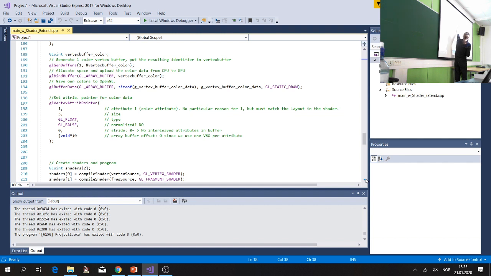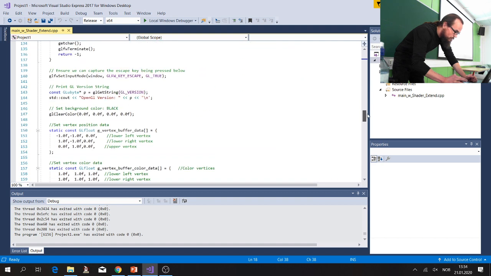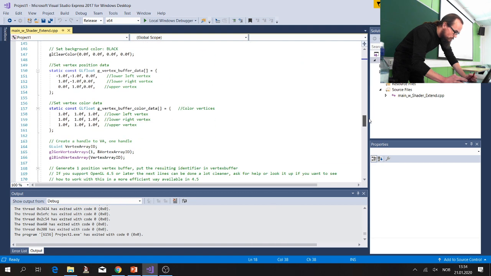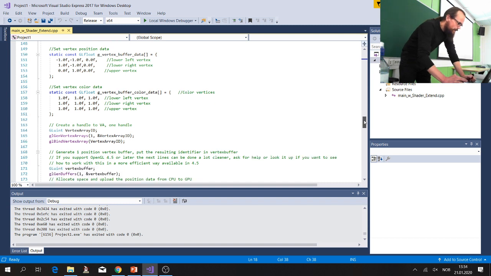Well, that's basically the array, right? I set up this array up here, right? Array of floats. Are arrays always passed as reference? Yes. Yep. Okay. Good. Thanks.